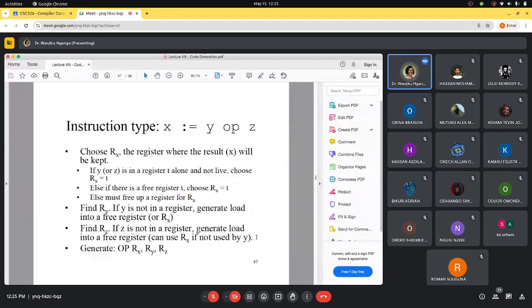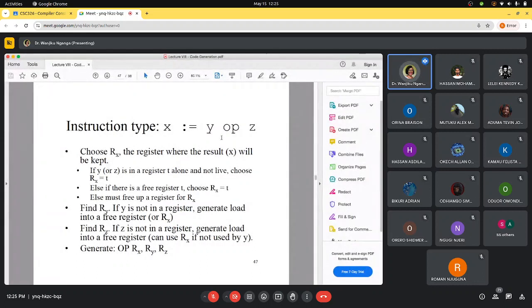We have 3 variables: Y, Z, and X. The challenge here is we need to choose the register that will store X, our result. In this case, we can say we're going to choose Rx to be the register where the result will be kept. How do we determine which register to choose for the result?